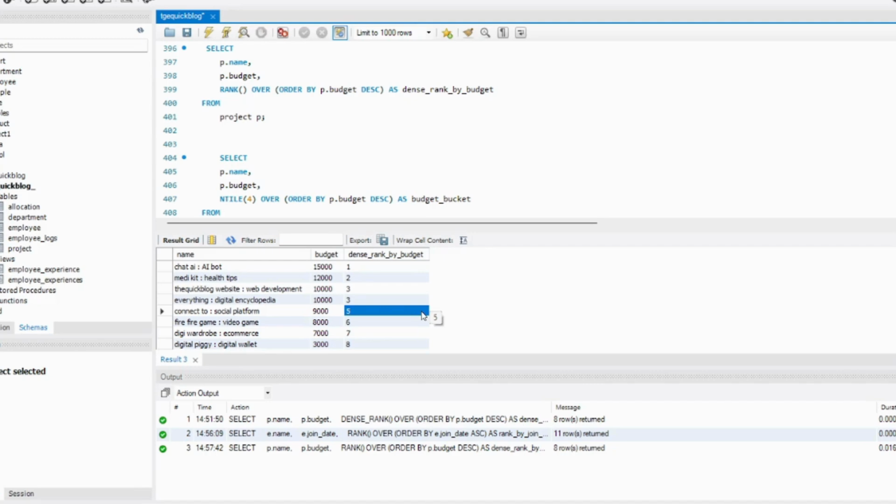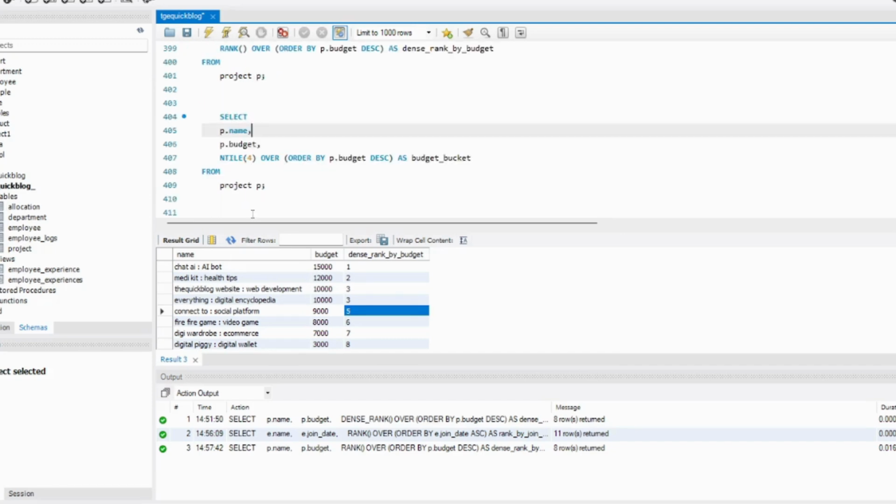So the only difference between dense rank and the rank is dense rank does not leave any gap. The number will always go in a series, but in the case of rank, there will be some kind of gap if there are ties between records. So the number or the rank sometimes may not be in a series. Like in this case, there is no 4 number or 4 rank. So I hope you have got some knowledge on dense rank and rank.